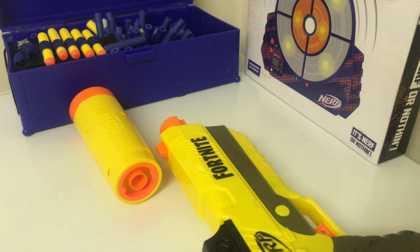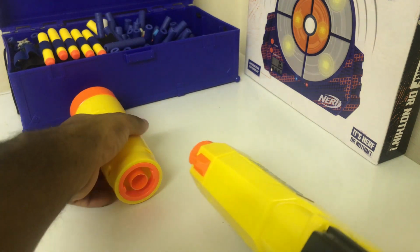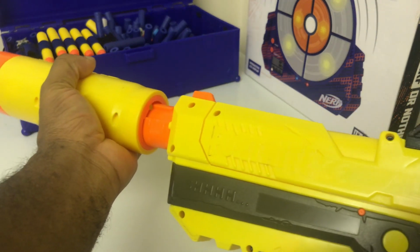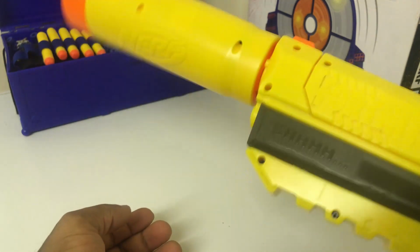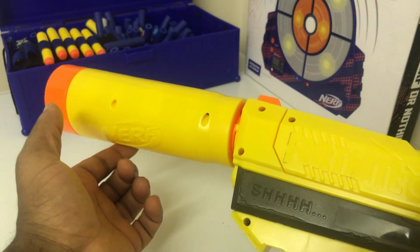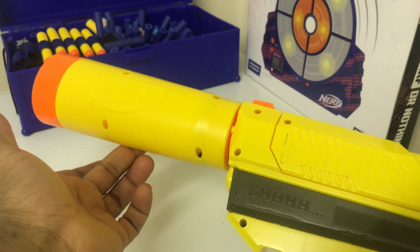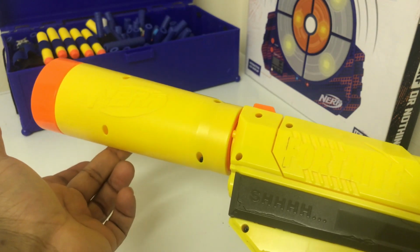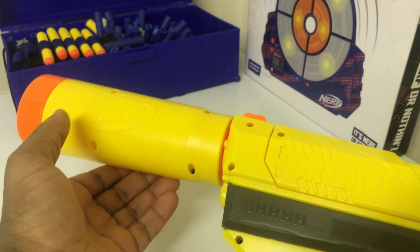Now to my issue with the SP-L. The issue I have with the SP-L pistol nozzle or suppressor thing. It looks cool and gimmicky, but my issues with it are, one, it does not fit firmly to the pistol. So when you're running around with the pistol, it feels like the extension is about to fall off at any time, and this causes you to be wary of it instead of concentrating on finding the enemy.